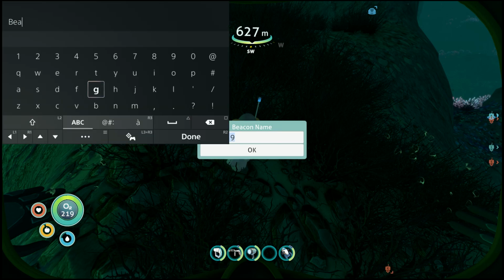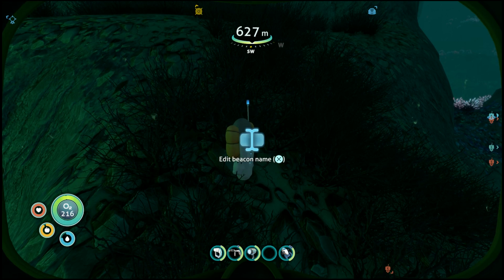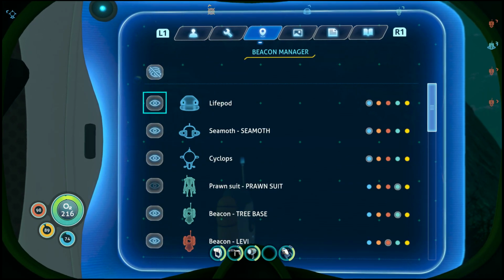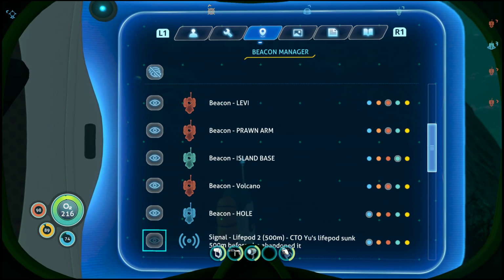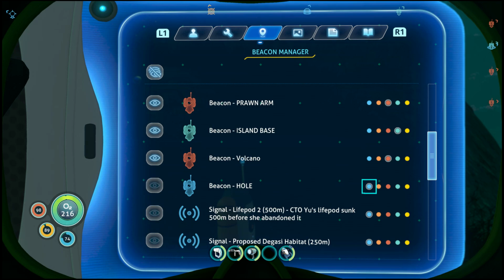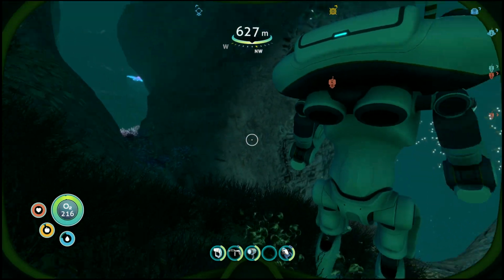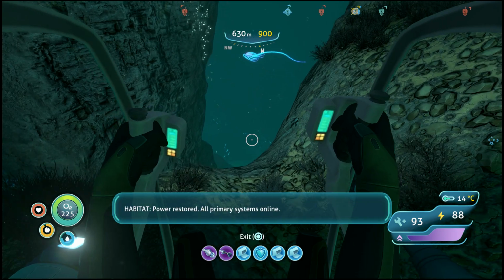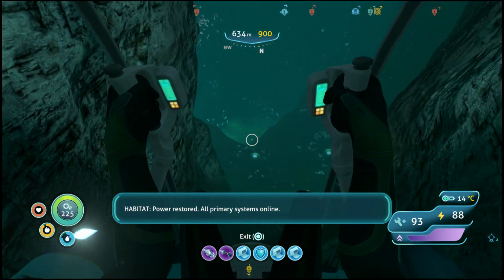Let me edit this name to Hole. Let me see if I can change this color. Perfect. Okay. Let's get back in. Get back into it.